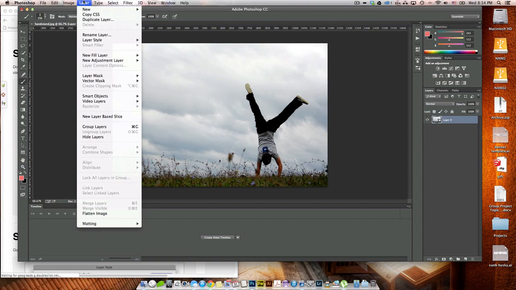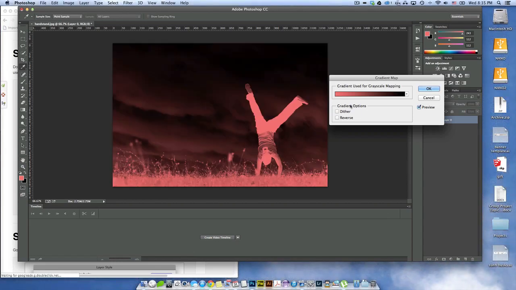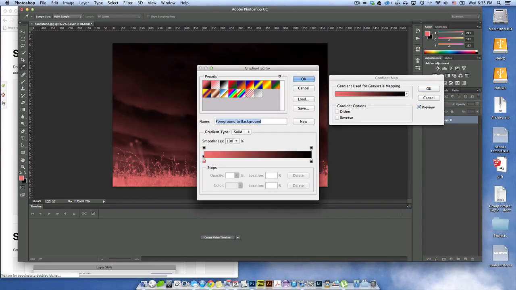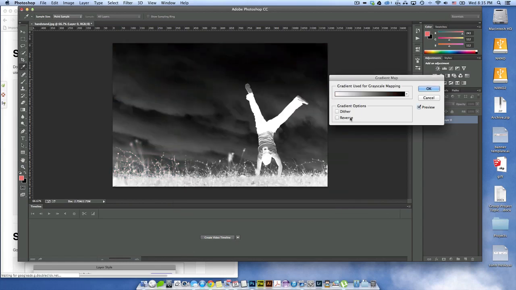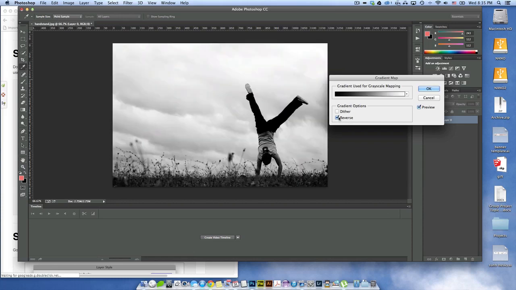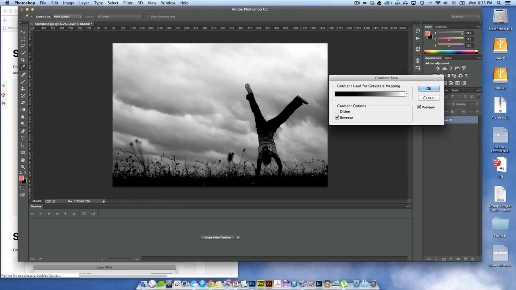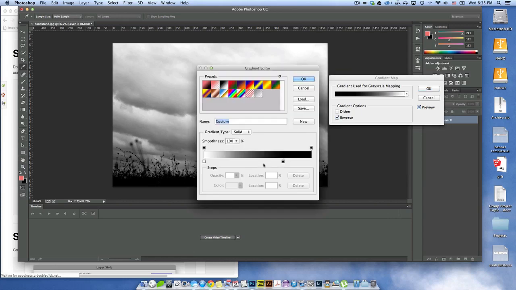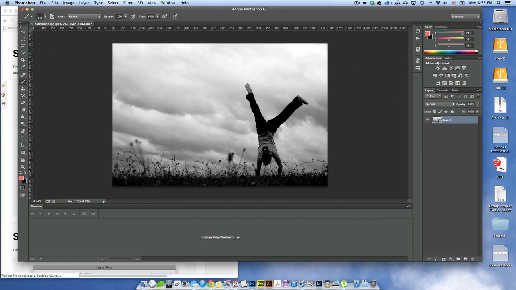So what you can do, my favorite method, is going to Adjustment and Gradient Map. So see that, and what we're going to do is change this color into white, back to white. And you see it's inverse, and we don't want that, just hit reverse. So it's going to give you a nice image. By the way, if you change some parameters around, it also affects the image. So maybe we want something darker like this, a little bit dark, maybe too dark. Okay, once we apply it, it's done.